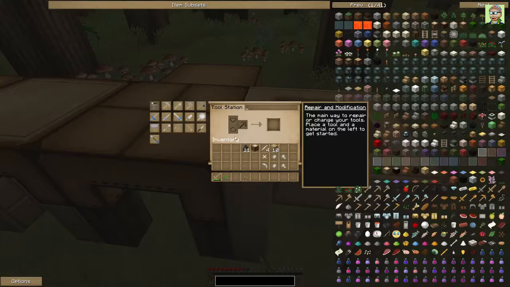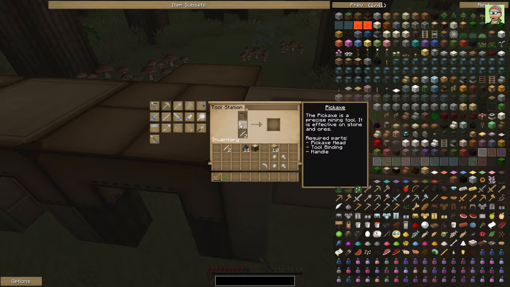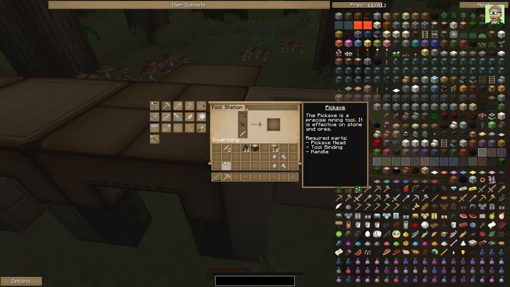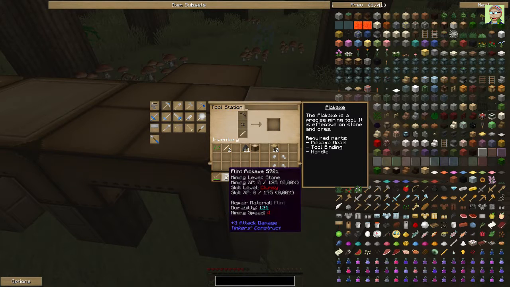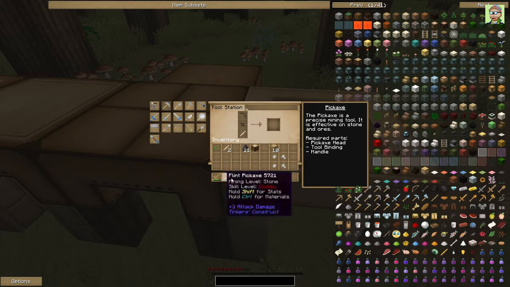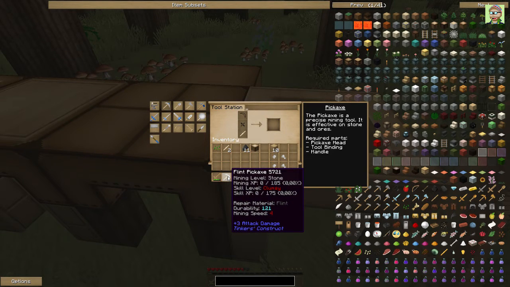So now we're going to go over to the tool station. We're going to make the first tools here. That's a pickaxe, which needs a tool rod, a tool binding, and a pickaxe head. And it will be a tool for which I can only use mining level stone, so I can do nothing that has a higher level than stone. It has a repair material of flint and a durability of 121. This will get better though. Once we get other materials, once we level it up, we'll unlock some modifiers and so on.